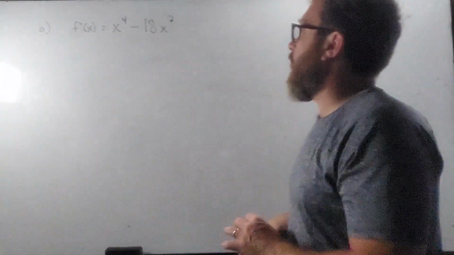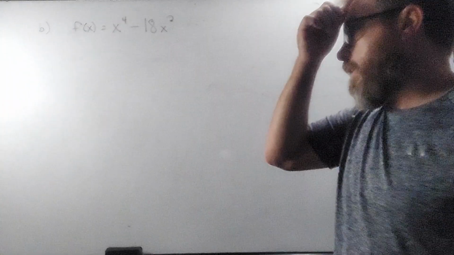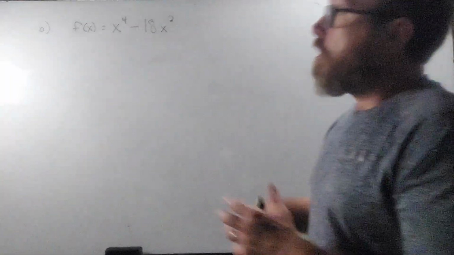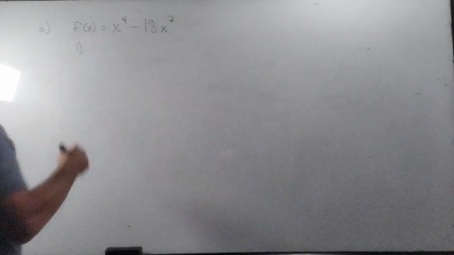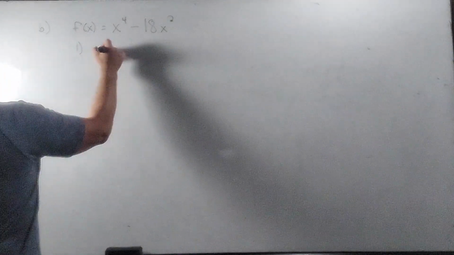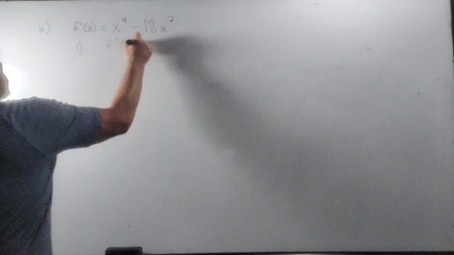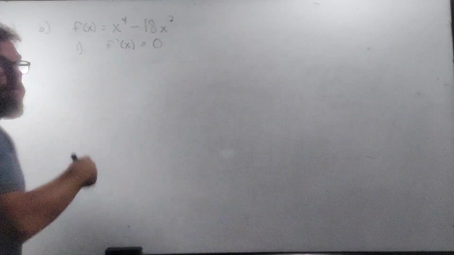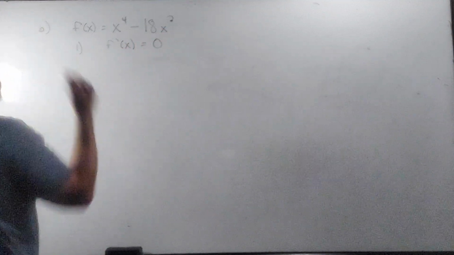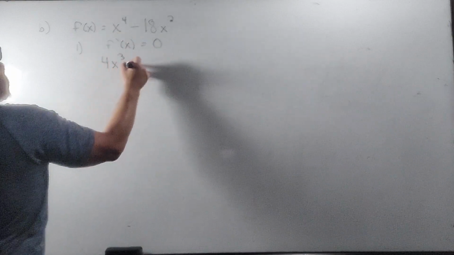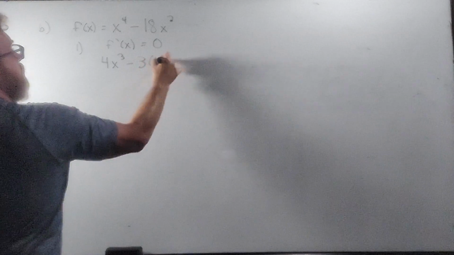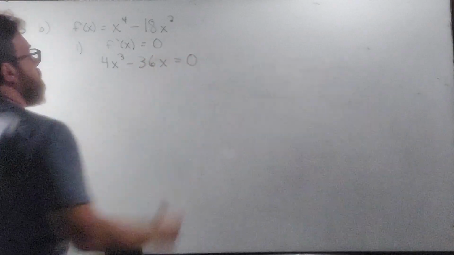All right, I decided to stay on the same polynomial path because they're really nice to work with for the first couple examples. So, the first thing we want to do is find critical values. And polynomials are easy to take derivatives of. So, this happens when f prime of x is equal to 0 or undefined, but the derivative of a polynomial will be a polynomial, so it won't be undefined. So its derivative is 4x cubed minus 36x, and I'm going to set that equal to 0.